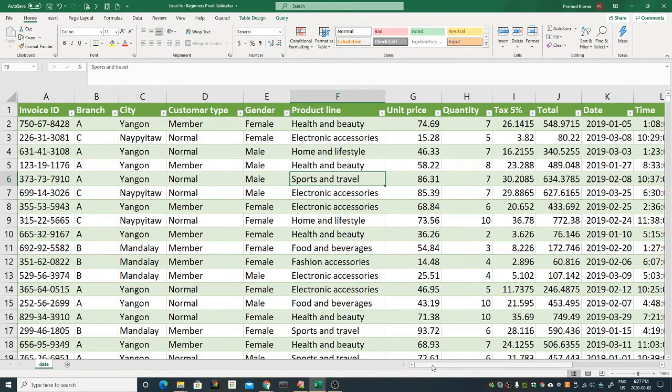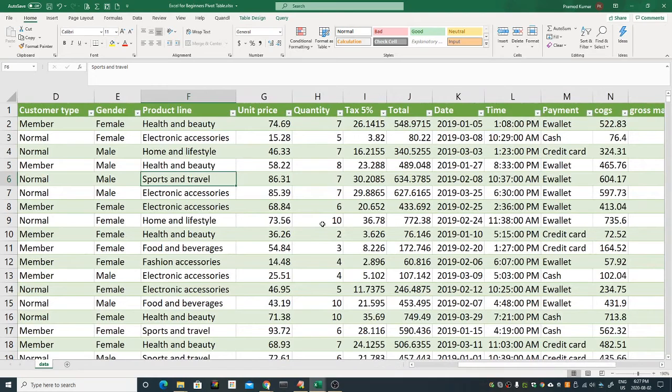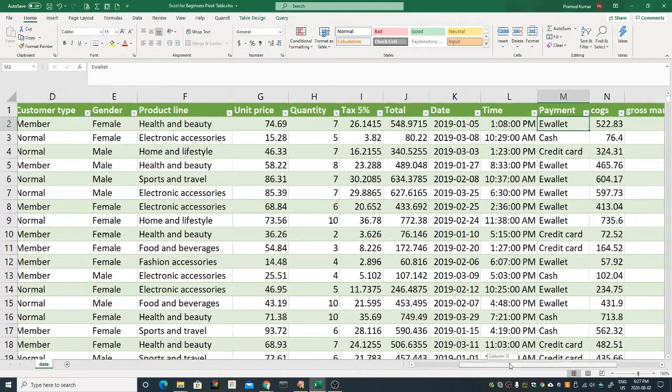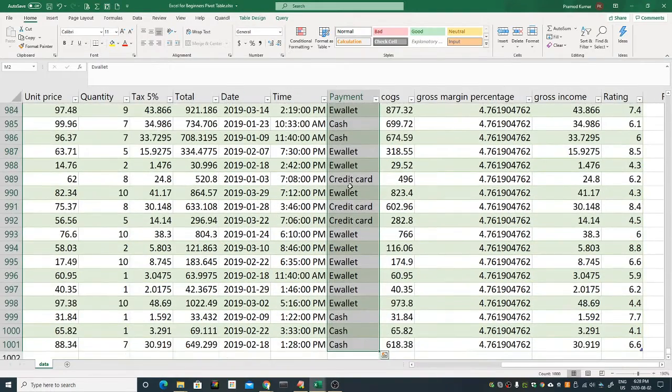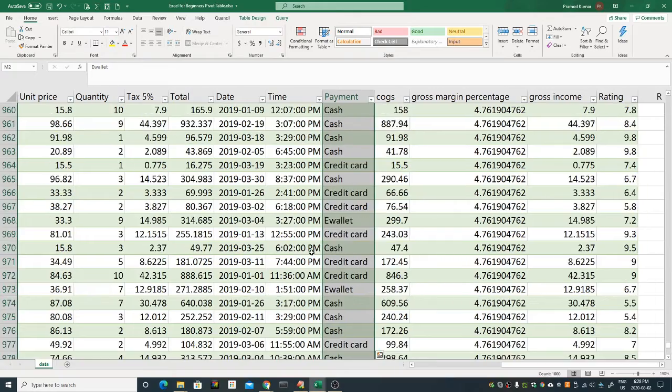And for sure, since this is an invoice, it has a unit price for each product, how many quantities were issued, taxes, the total amount of the bill, the payment method, time, and it also provides the gross income. From that, it should be sales, but that's how the data is; I haven't touched it, simply loaded it. So this data has a total of 1000 records, which is a fair amount of data to analyze.